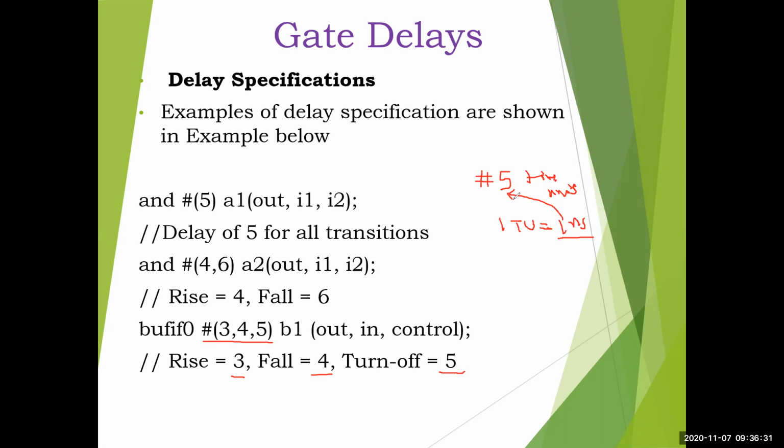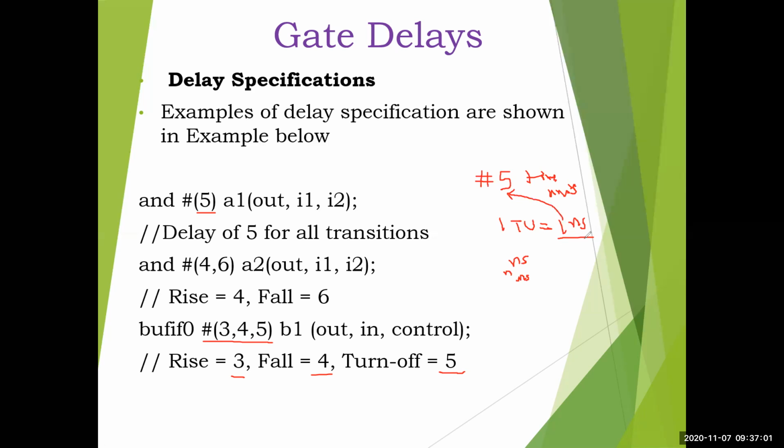But in Verilog we don't have keywords like nanosecond. In VHDL, another type of programming, we can mention ms, ns along with the numbers. So that is different, so don't get confused. In delay specification in Verilog, we just mention the number, which is called 5 time units. How much one time unit equals depends on the technology.